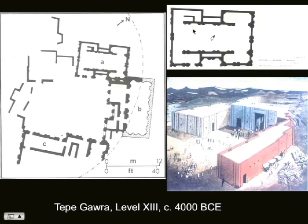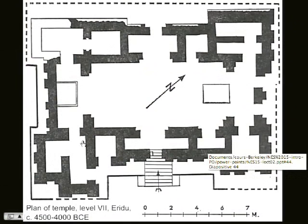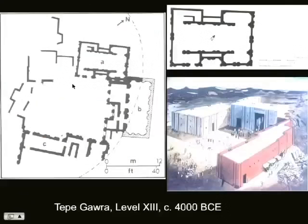I'll just jump back real quick so you can see it. I should have put them together, right? So there's this one, right? We've got our tripartite structure, central axis. Oh, I should also mention the main entrance is in the side, so there's a bent axis approach. You would come in from the side and then turn to your left and then face the altar. Right, so we see the same thing taking place at Tepe Gawra. And, right, again, of course, that very characteristic niching taking place on the sides.